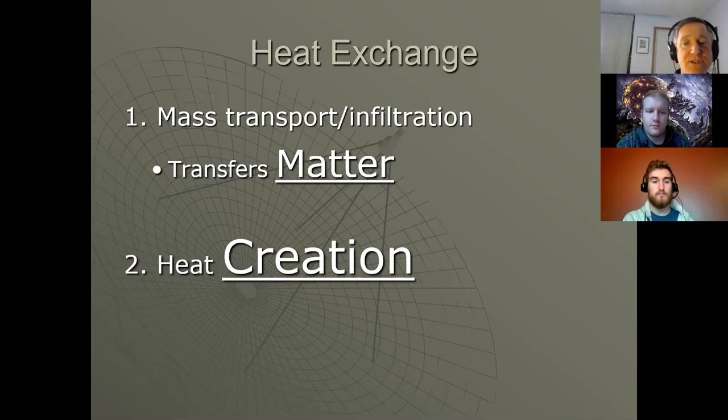And then heat creation or extraction is a process in which you have a fire. You're burning something, or there's an exothermic reaction occurring where heat is produced, or an endothermic reaction occurring where heat is absorbed. Something is chemically going on that's creating or eliminating heat. Okay, so you're not adding matter. So if I start burning the carpet in my office, I'm not adding matter, but I am creating heat energy. Okay, which is different than bringing in a bucket of hot air.